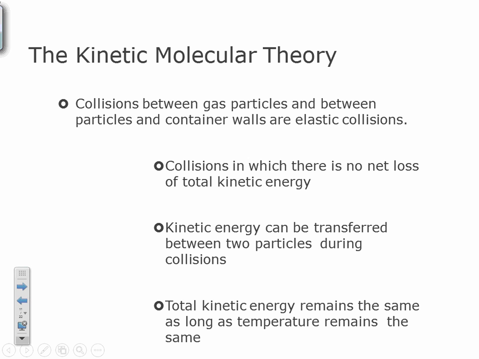And then the last tenet of kinetic molecular theory is that collisions between gas particles and their containers are elastic, meaning there is no loss of energy. Energy is transferred between the two particles, or energy is transferred to the container, but there is no loss of energy. And we know that in the real world, energy is always transferred somewhere else. But we're going to say that the velocity of that particle before its collision is the same as it was after the collision.